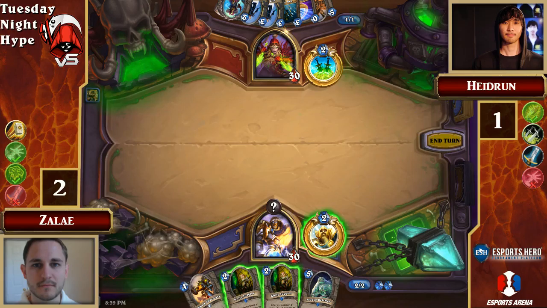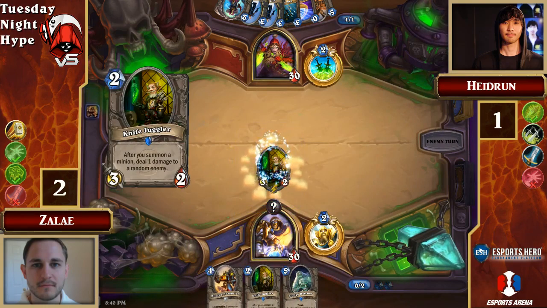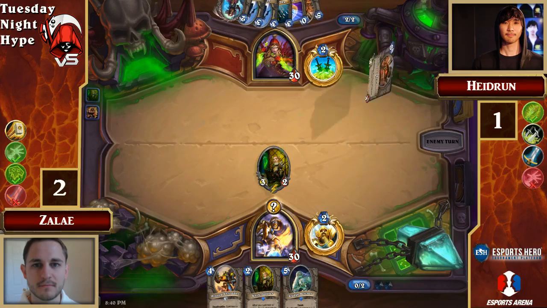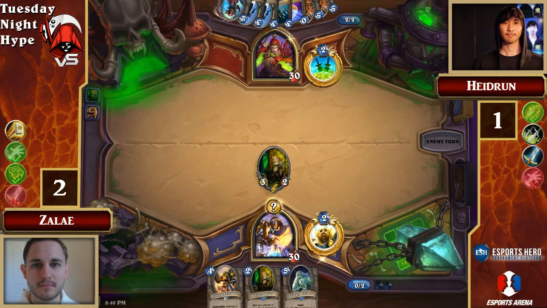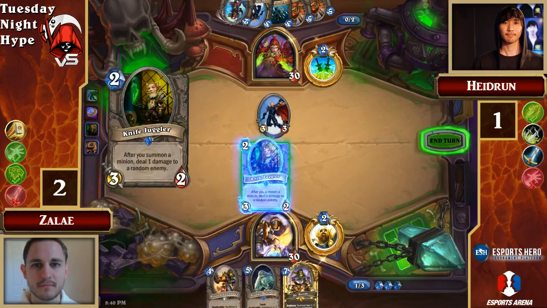Secret Paladin. Taking care of business. No? What? Oh, I sang along in my head. Sorry, I thought you heard me. Zalae will probably throw down Knife Juggler. I see very little reason why not, and it's going to get answered very swiftly by Heidrun's Coin SI. I see no world where he does not do this. Yeah, Coin SI is good. That was just the plan all along. You've been waiting for this specific day.